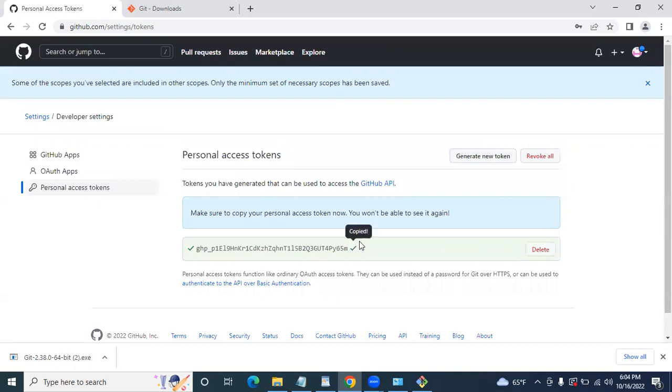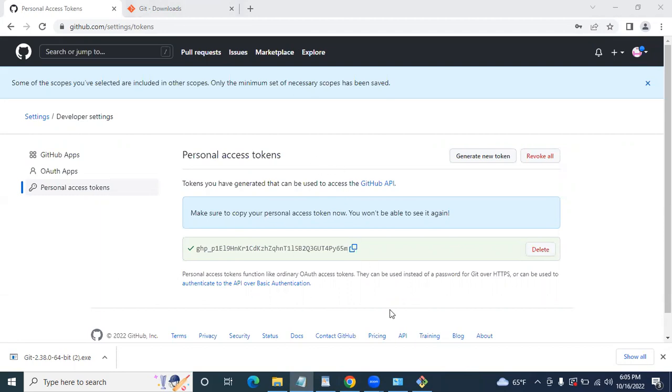You copy that. Make sure that you store this because it's going to be gone from here. For security reasons, you cannot find it again. You have to regenerate it. So you copy that into some notepad or some file so that later on you can use it. So I'm going to paste that into a file just to make sure that I have it. Okay, so there you go.